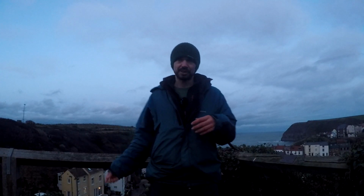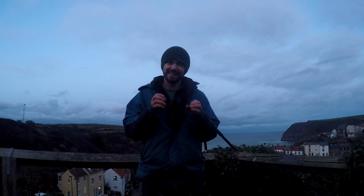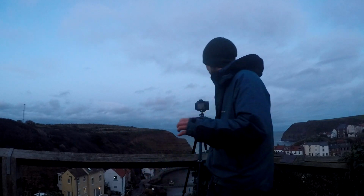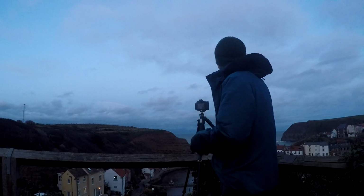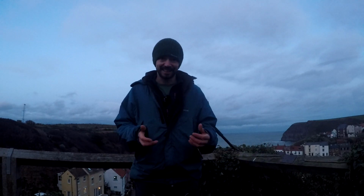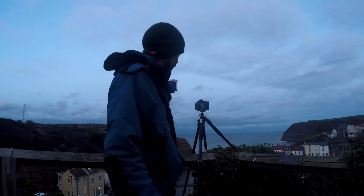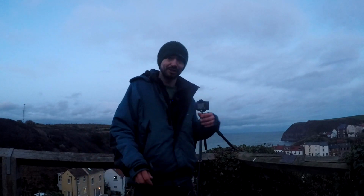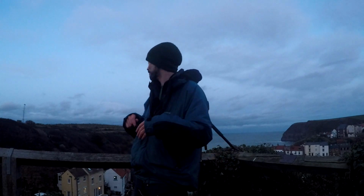So as you saw from the time lapse there, what's starting to happen is all the lights are turning on in the town. So what I'm doing is I'm capturing the lights coming on in the town, and it's a little bit of a race against time because them clouds are not shifting for the life of it. But PhotoPills is telling me that the moon is rising right now. So I've got this huge bank of clouds right across the horizon line, and they are just snuffing out any chance of getting that moon.